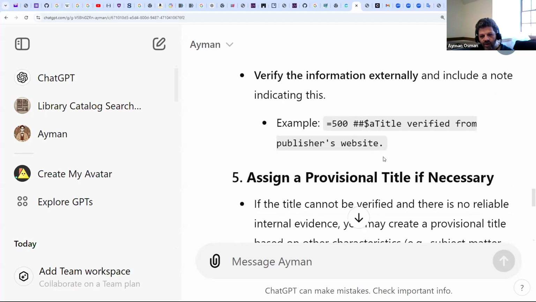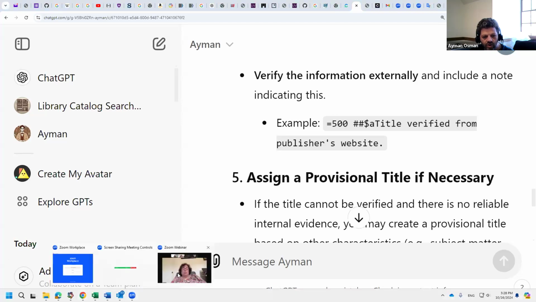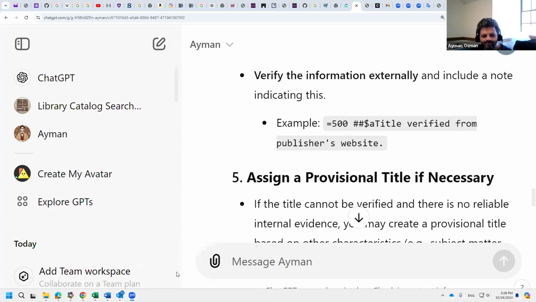But like I said, this is only one tool of the AI or natural language processing that we can use regarding libraries and library processes and especially cataloging. So thank you, and happy to get any questions if so.